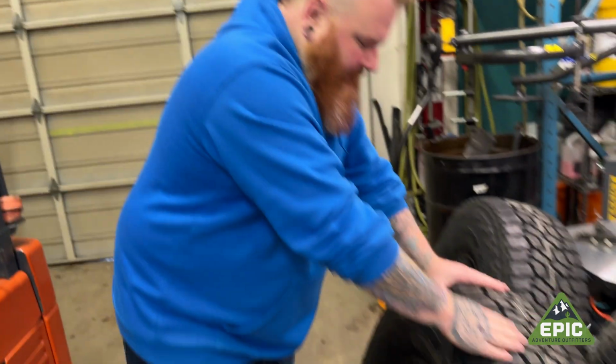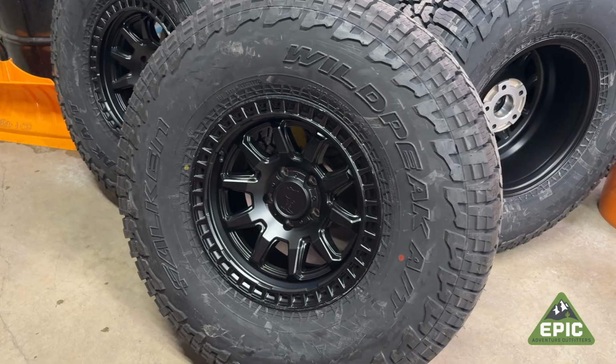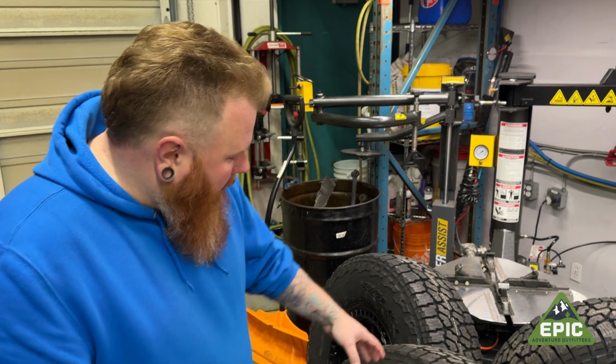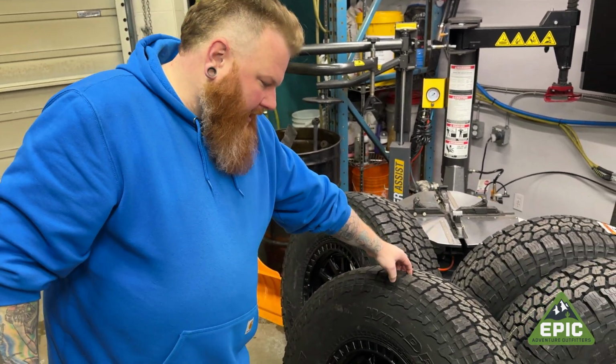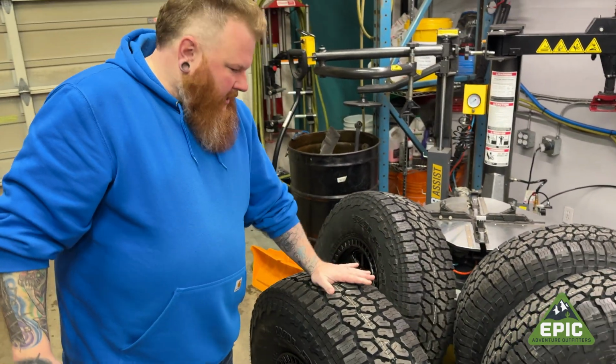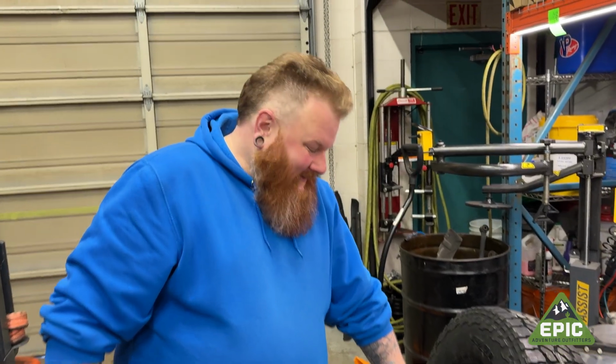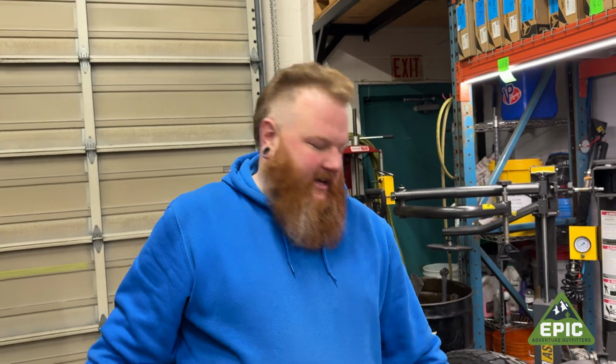So they've dropped off a set of brand new Black Rhino wheels, coincidentally because they own Black Rhino, and these Falcon Wildpeak tires in a 37, which might not be as big and beefy and aggressive as those Pro Comp 40s, but I'll tell you, you might not die on the highway, and you'll stick to the road in bad weather. So, you know, safety and all, get home to your kids. There's enough kids without parents out there. Yes. This will get you home to your kids.